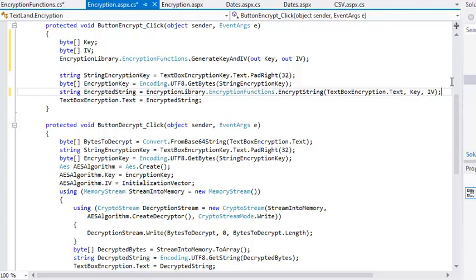This provides the key and IV objects as arguments to the EncryptString method, instead of relying on the default values. Your random encryption key and initialization vector won't match those used by the button decrypt click event handler, so the page won't be able to decrypt the text anymore.